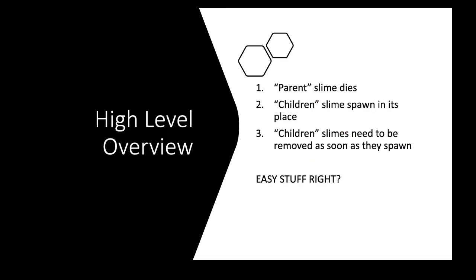Alright, so here's a high-level overview. Number 1, the parent slime is going to die. Number 2, the children's slime will spawn in its place. And number 3, the children's slimes will need to be removed as soon as they spawn. Easy stuff, right?